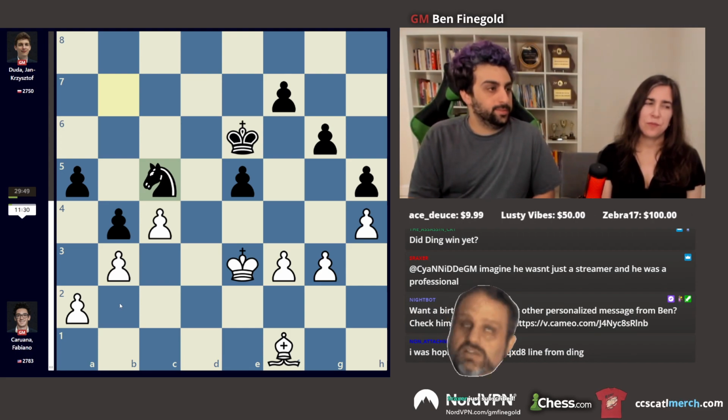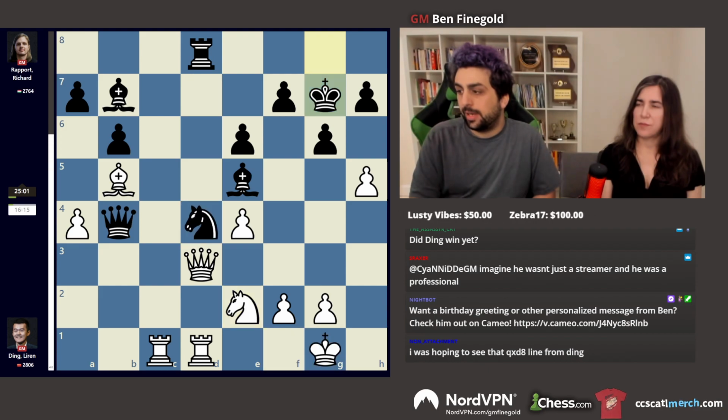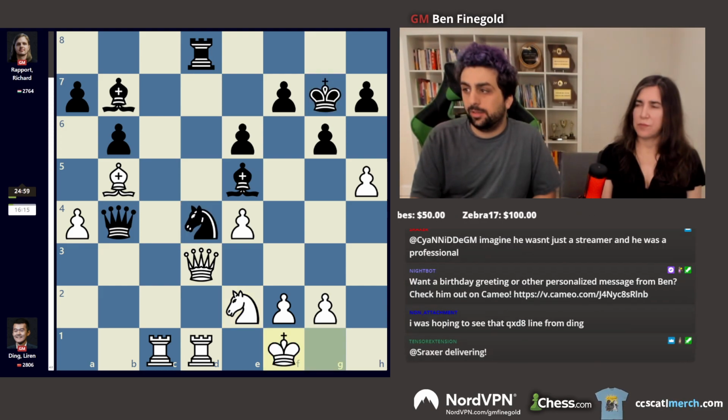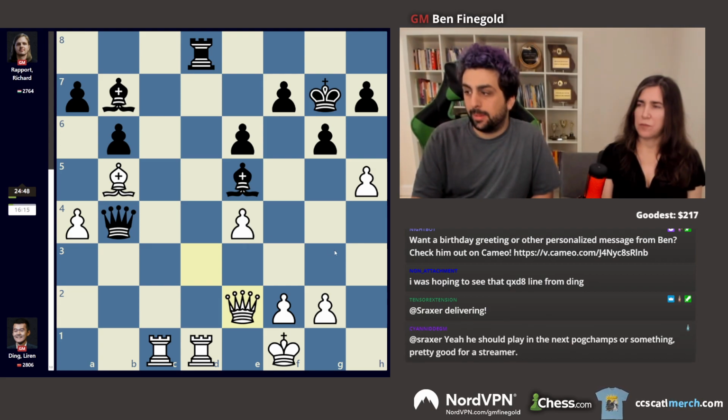Nice. Did Ding win yet? Well, let's see. That's the most exciting game. So after king g7, he played the genius move. Knight takes is fine. Now queen d8's plus 1,000,000, and he played this, which is only plus 1, apparently. So this is a blunder, if true.